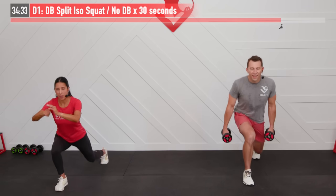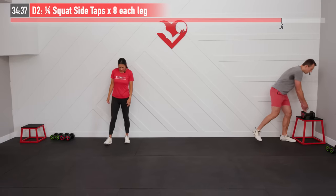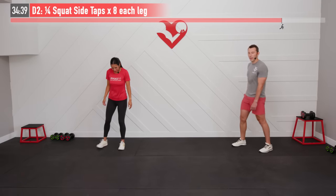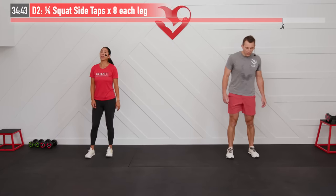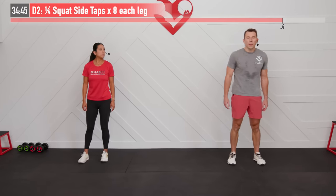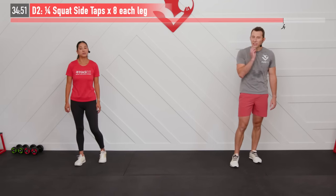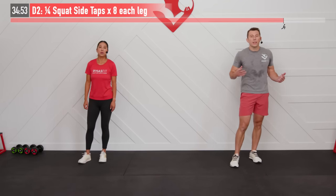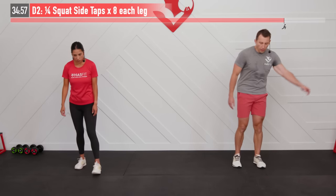3, 2, 1, and break. Burn so good. Burn so good. All righty. Shake it out. No more of those. That I can promise you. Done with those. All right. We have that quarter squat plus side tap next. 16 in total. 8 each way. Just gonna finish off those legs right here.